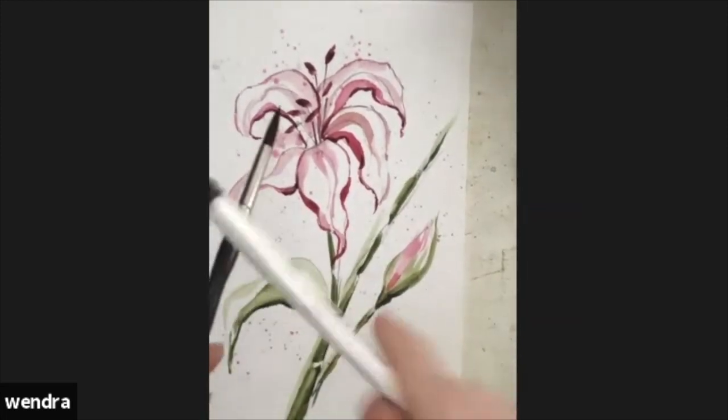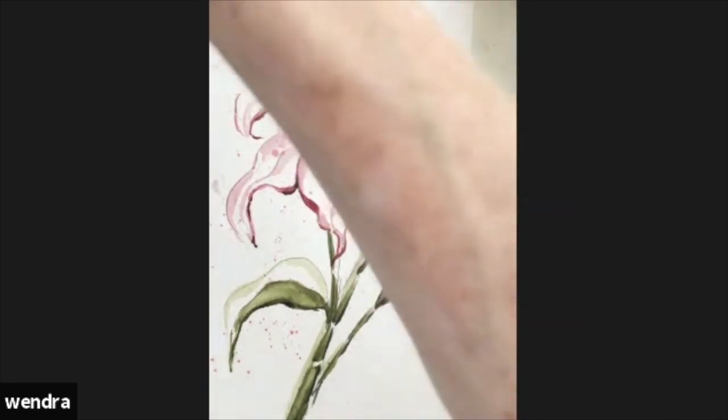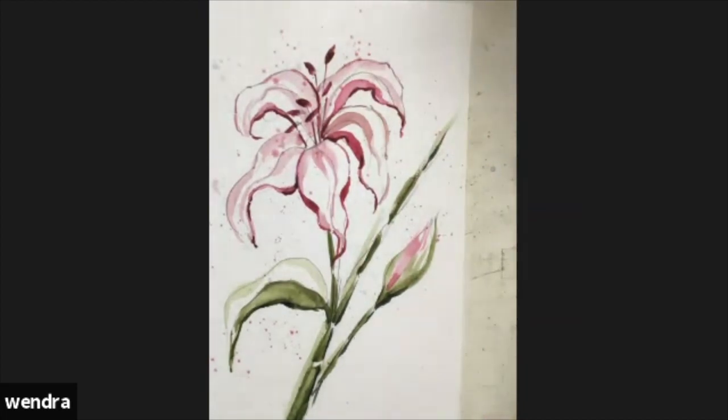What color do you use? I used a very watery pink. Okay. You can even do both. I wanted to use pink because I wanted it to look like the stamens were floating.